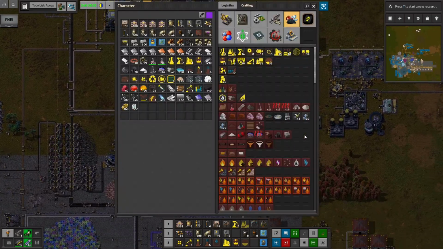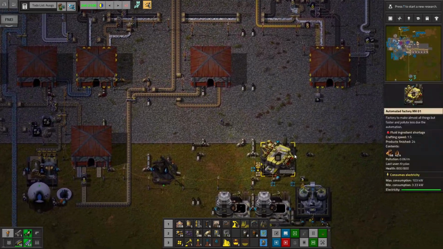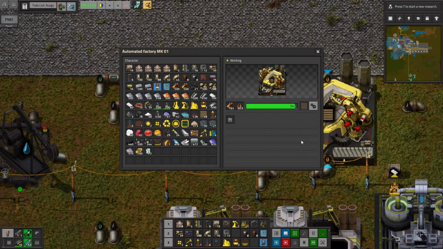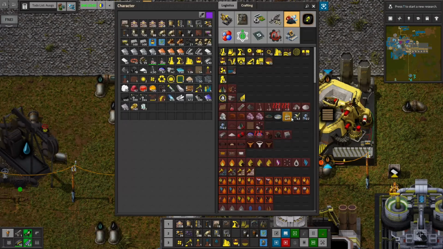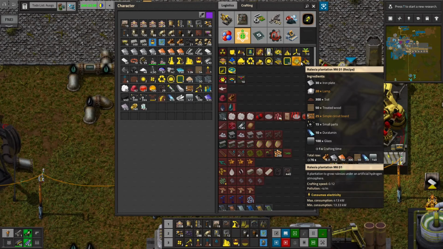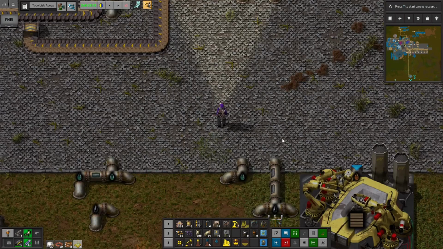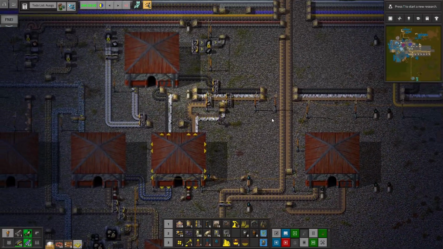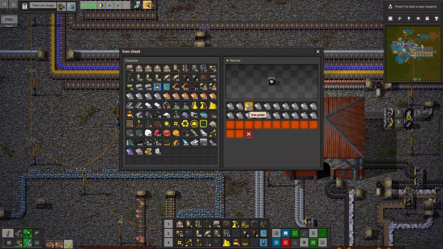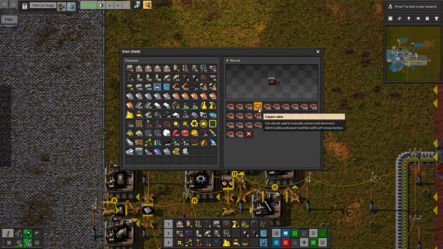Yep. Long trips. Thankful for the time multiplier. Okay. So we've got some treated wood now, and that can let us make... Well, we need 50 treated wood just to make one of them. And it looks like I need some more cables. We'll grab some more of the resources. I am so excited for logistics bots someday.